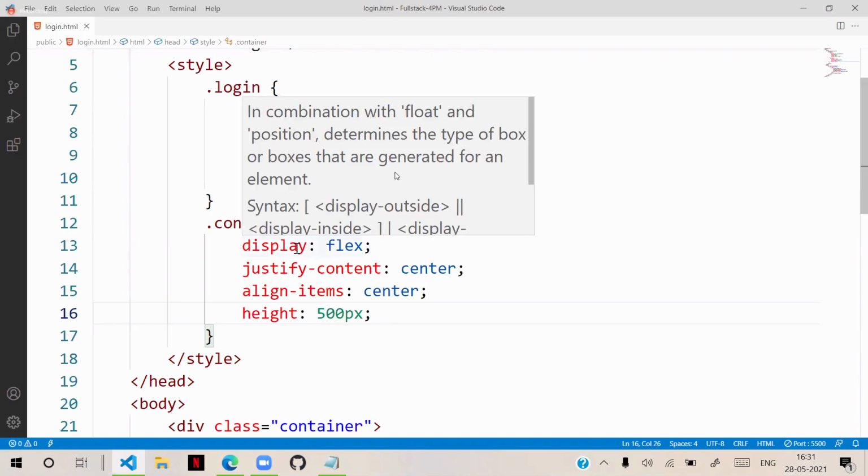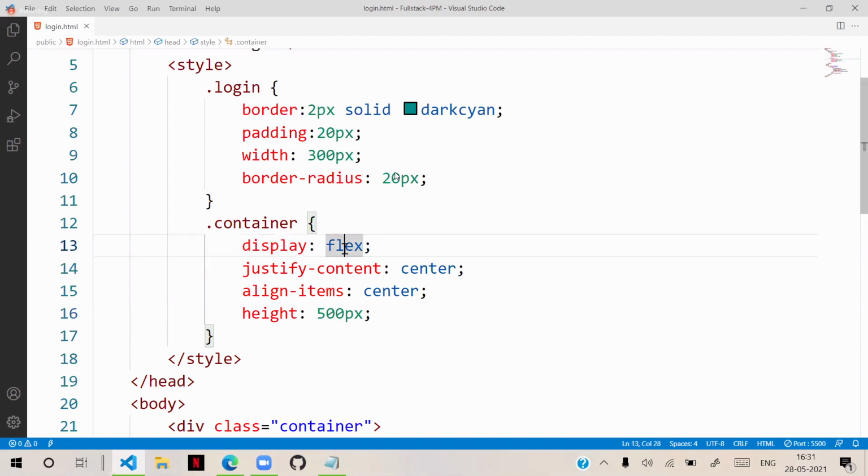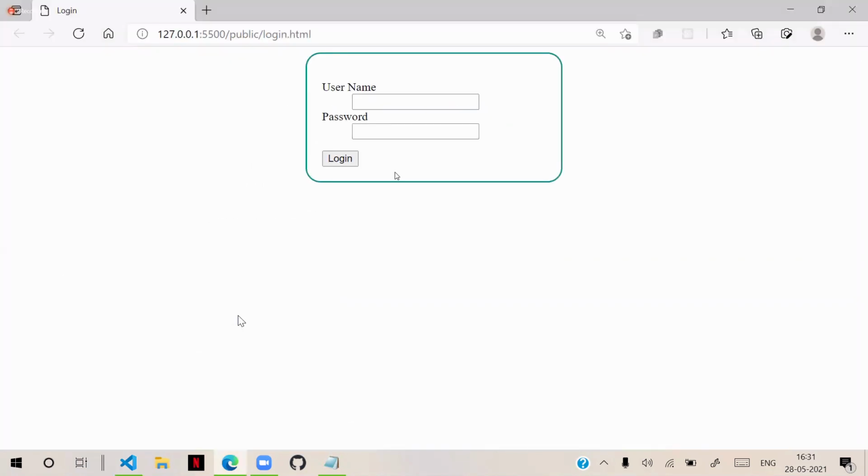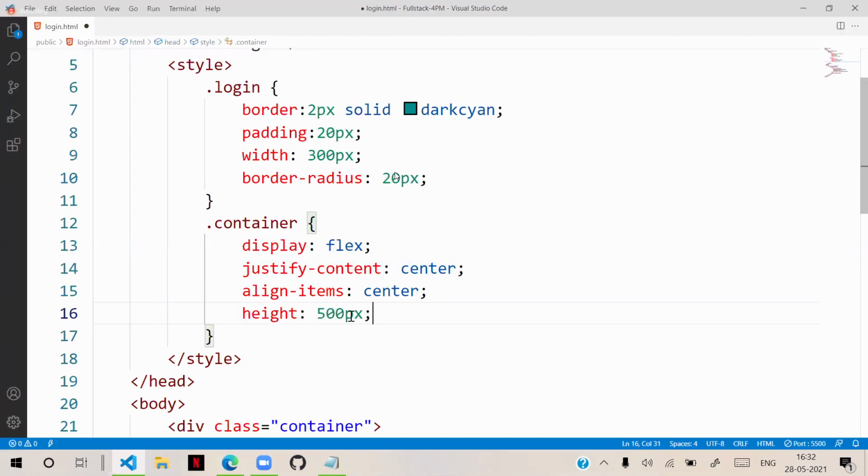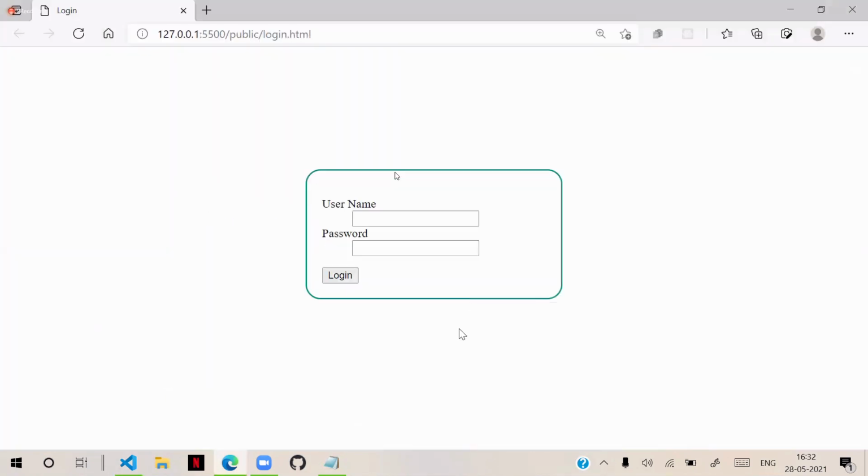For that, we have to write display as flex, justify content center for horizontal, align items center for vertical. But generally, if you don't define the height of the container, then it will not come to the center vertically. Why? Because there is no other content. Then it thinks that your body is ending after login. That's the reason we have to define the height. Then it will be centered.